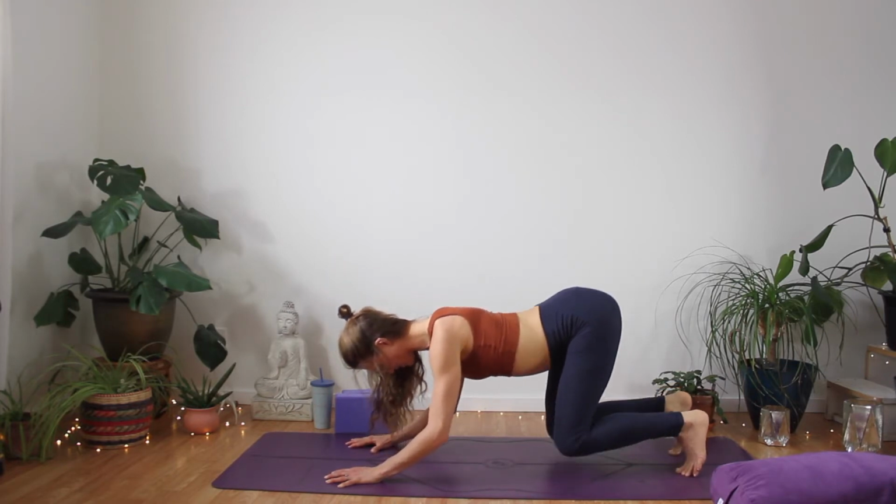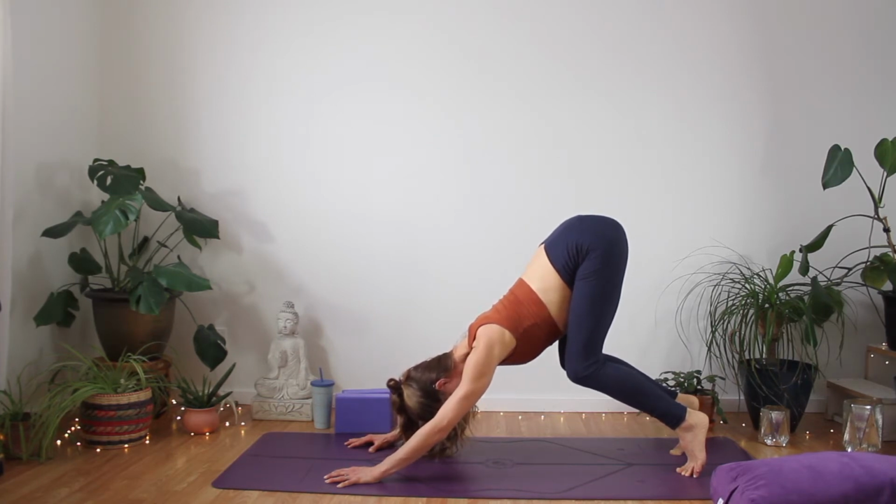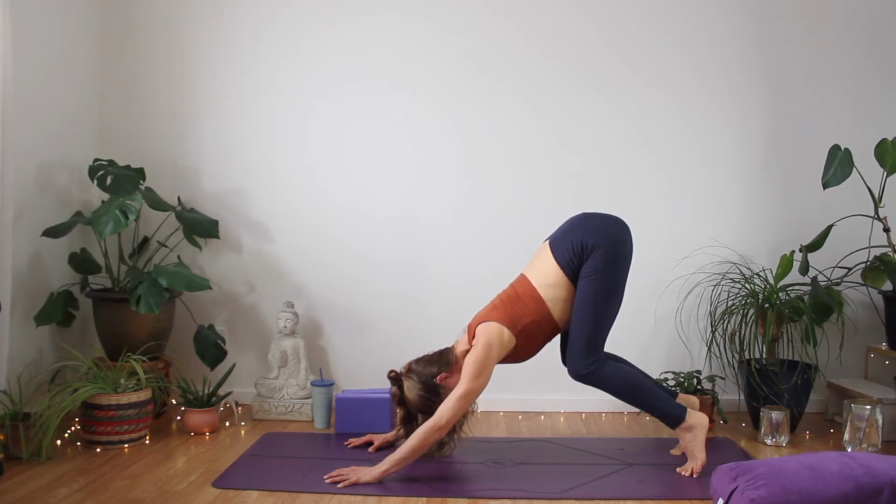Curl your toes under and lift your hips up and back. Keep your knees super bent and just stay here engaging your triceps, lats.